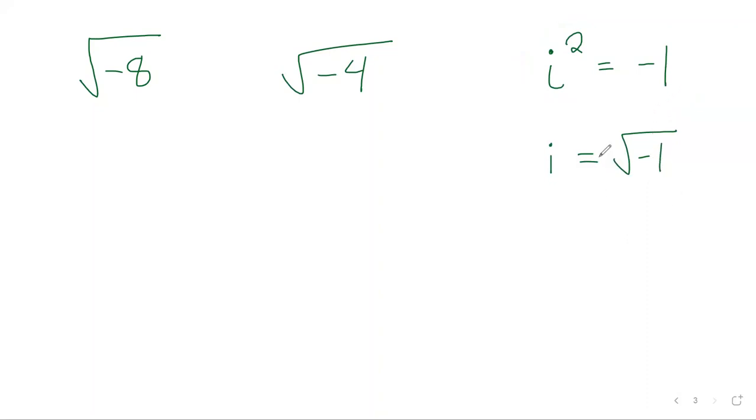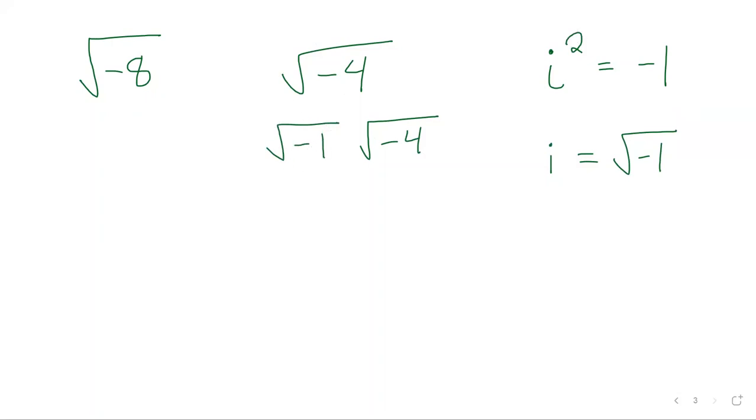And so here's how it works. Anytime that we have, and I'll start with the square root of -4, anytime that we have the square root of a negative, just like we split them up on previous pages and previous questions, we're going to split it up like this. So the short version of this topic is: anytime you have the square root of a negative, you pull out the square root of -1.